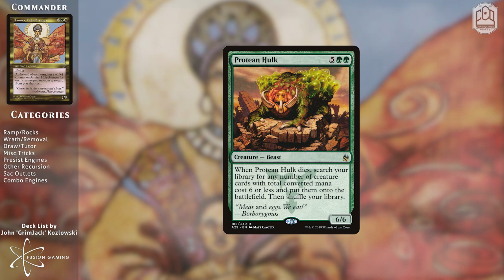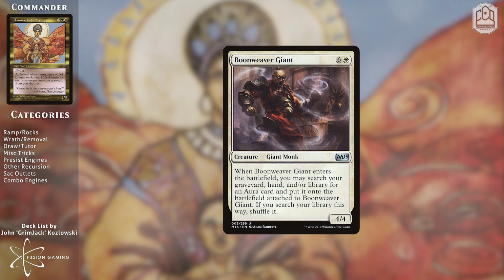So in addition to tutoring for enchantments, which we're going to get to in this section, we can tutor with Protean Hulk. Boon Weaver Giant. I know it's Boon, but I'd say Boom. Boon Weaver Giant is a 7-drop, 4/4 giant monk. I should play him in Ark of Classics. You probably should, actually. He'd be good in there.